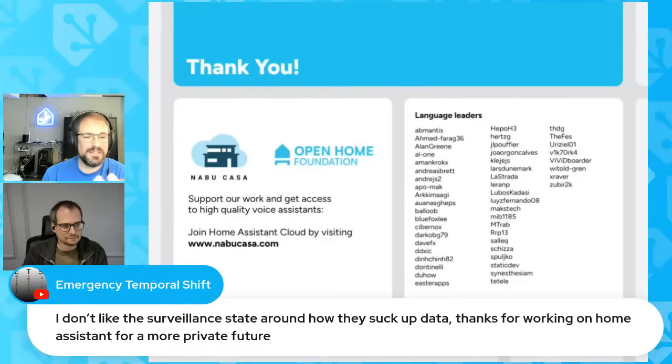They have bent over backwards. If you look up details of the foundation, don't take my word for it. It's a Swiss nonprofit, and they have gone out of their way to make everything absolutely transparent with where the money's going and what's happening with all that, and make it so that no company is going to be able to come in and just buy it. So that's awesome. Very happy with what they've done there, and I plan to be here as long as we exist.